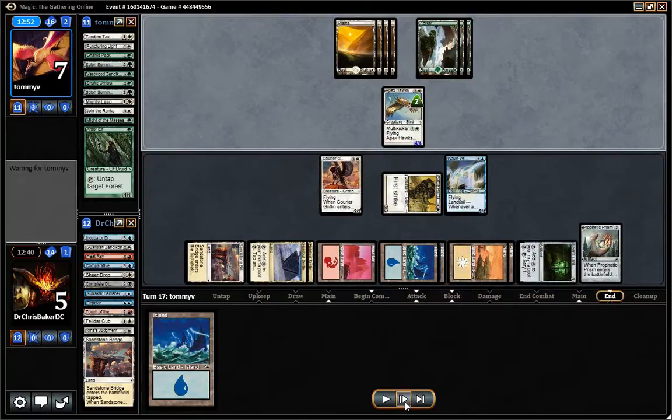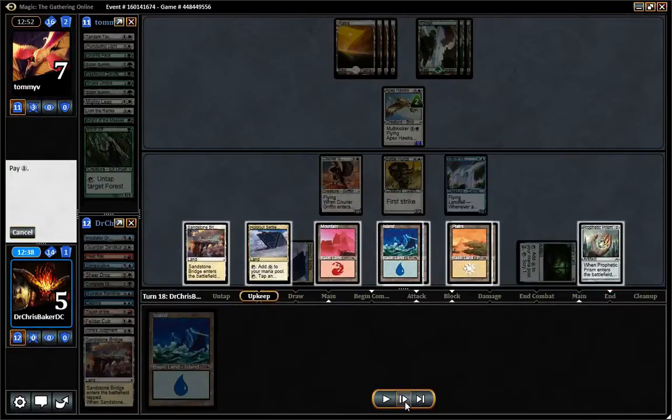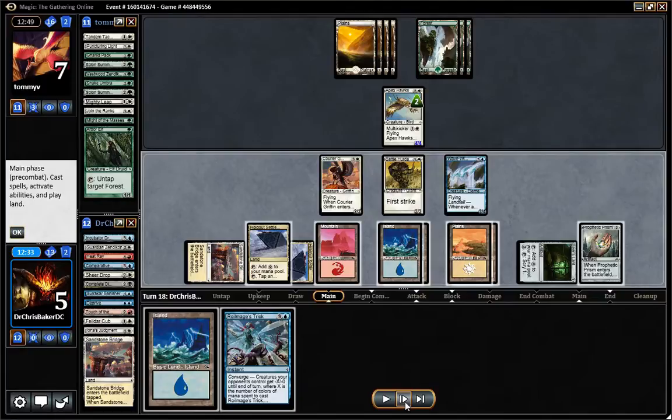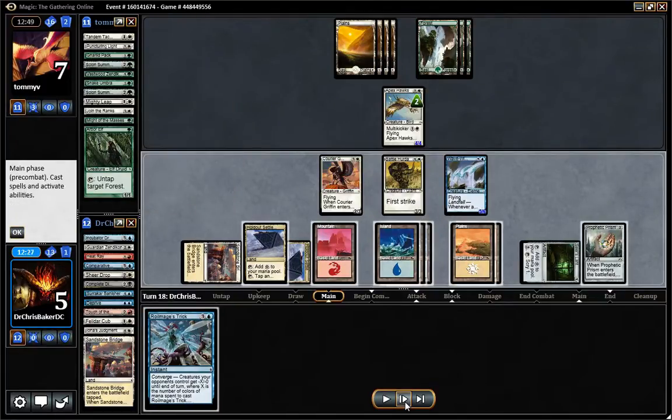He does not attack, so he doesn't have a pump spell or a removal spell. So now my attacks are really good. Now, I think I can swing out. So I can scry, Royal Mage's Trick. I'll keep that on top because that's pretty good. Just in case he does happen to have a trick, I can play my land. And now the Wavewing Elemental plus the Courier Griffin are lethal.